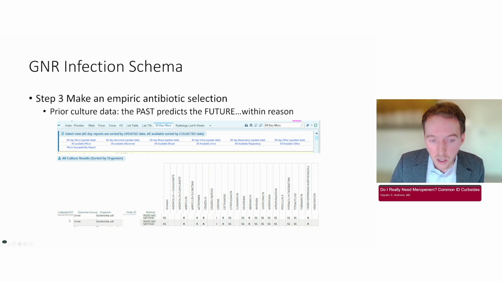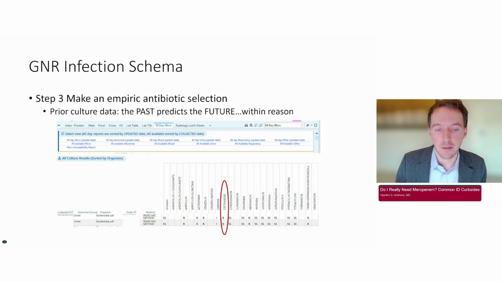So for us, we're looking in the urine. And the biggest thing I want you to take away when you're interpreting these susceptibility tables, when you're looking at a gram-negative rod, the very first antibiotic your eyes should always go to is ceftriaxone. No matter what, even if you weren't going to start ceftriaxone, that is the antibiotic we want to look at to see what the resistance is. And we're seeing that this E. coli that has grown in the past for this patient is resistant to ceftriaxone.